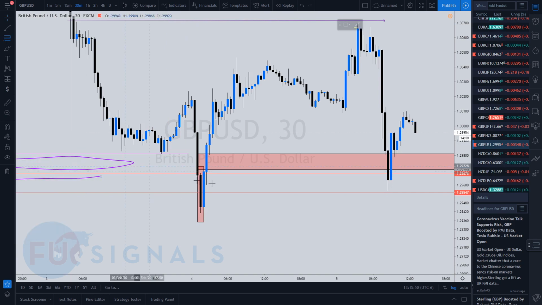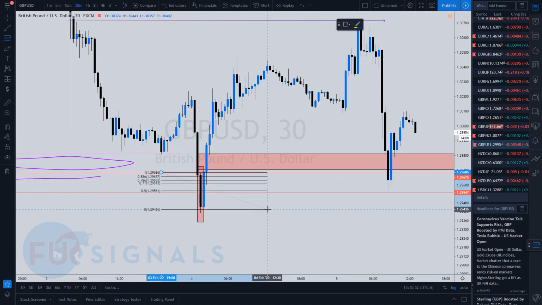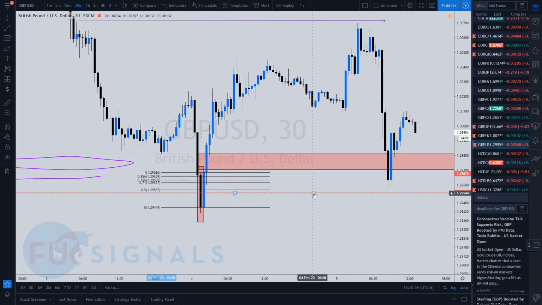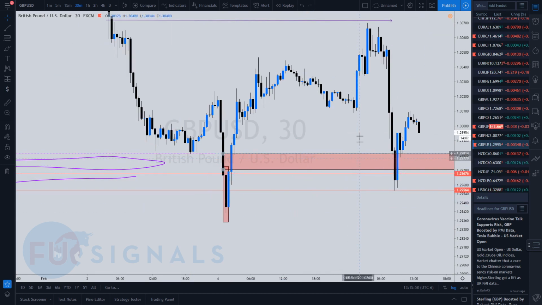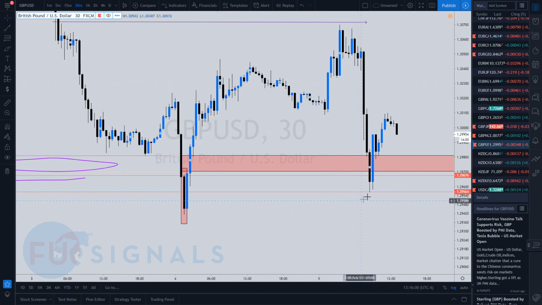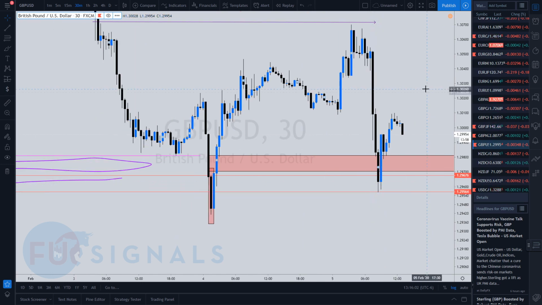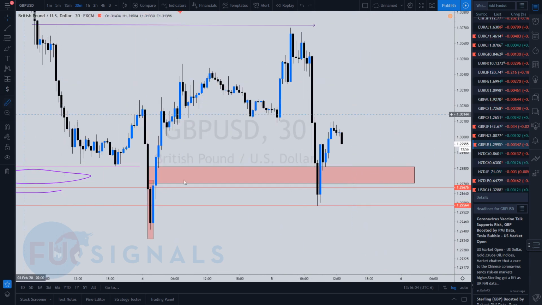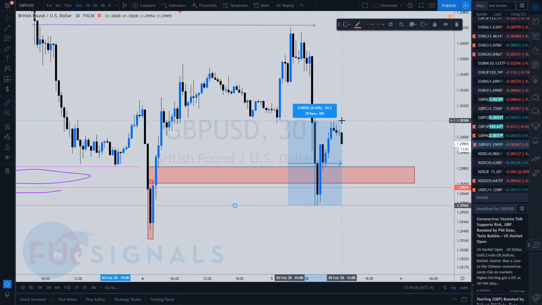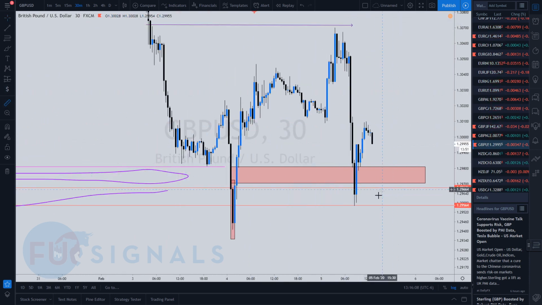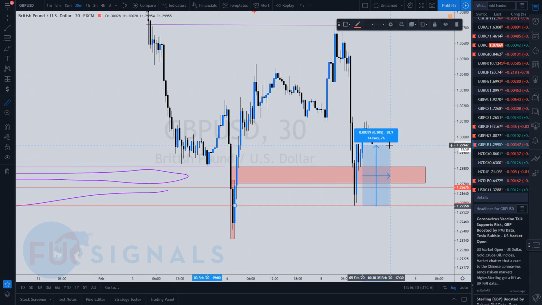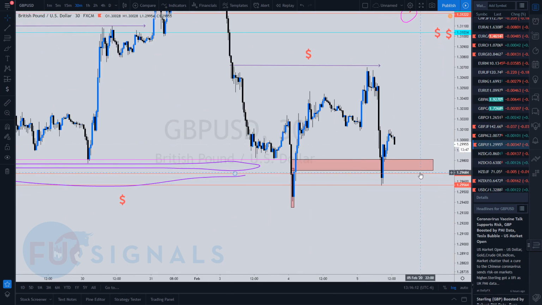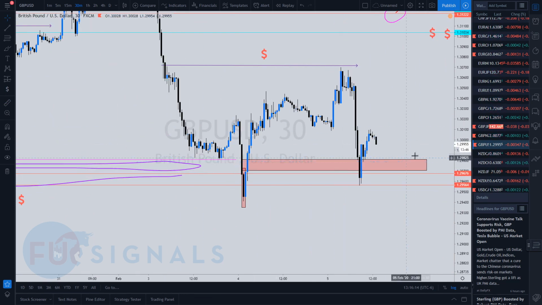So what do we use? We use our Fibonacci tool right here. And boom, 50% of the candle. Place it on the 50%. Comes down to the 50% beautifully, triggers in, and away it goes. We are in nearly 50 pips profit, right? At the moment, it's like 40 pips profit. So that's an institutional candle.